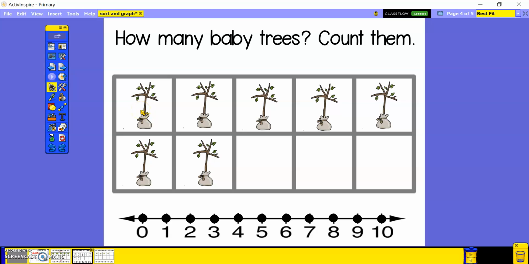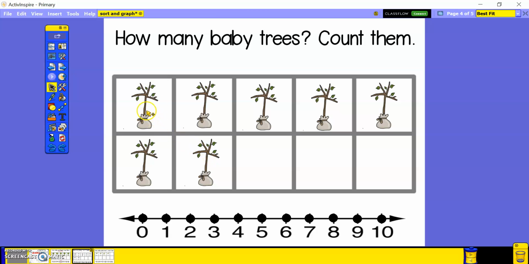We have 1, 2, 3, 4, 5. Now I'm going to go down to the beginning again. 6, 7. Let's count that one more time.